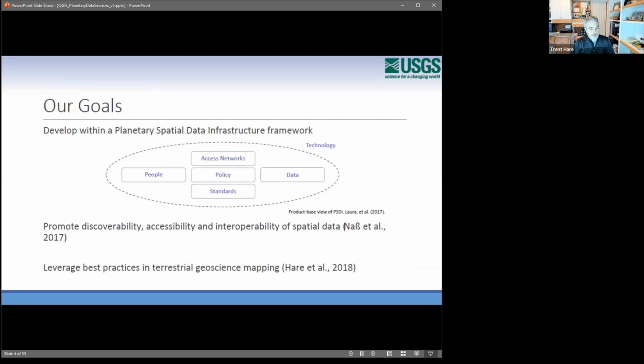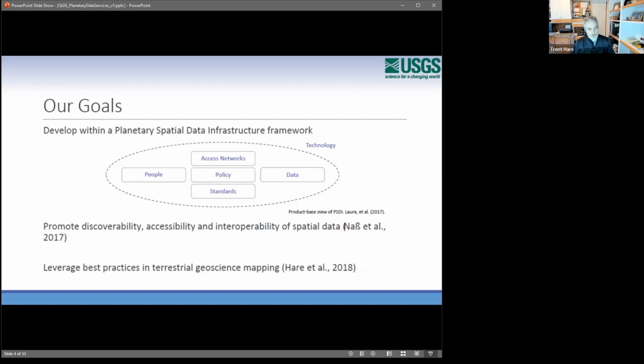So part of this whole idea of framework and foundational data products is born from this idea of spatial data infrastructure. And that essentially is a whole environment to promote accessibility and interoperability of spatial data. And there's a good paper, Andrea Nass has one. One of our employees, Jay Laura, has one from 2017.